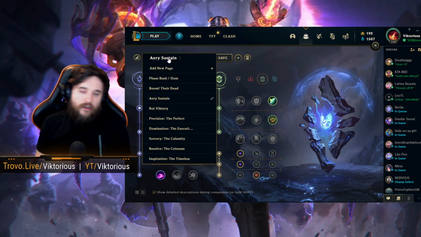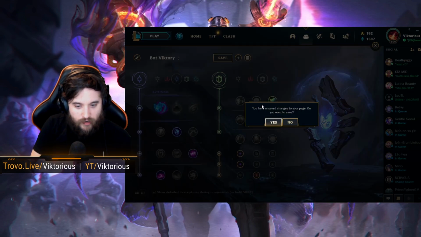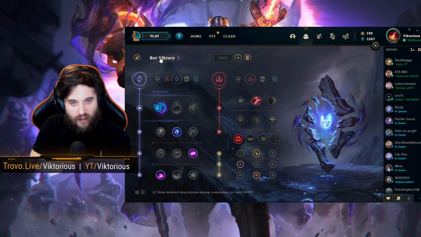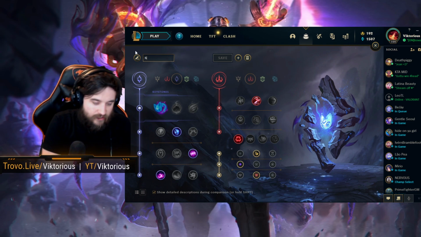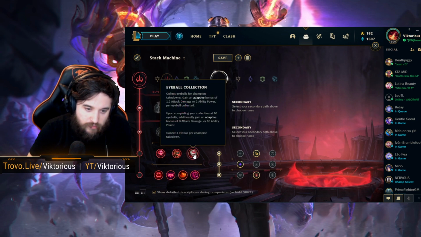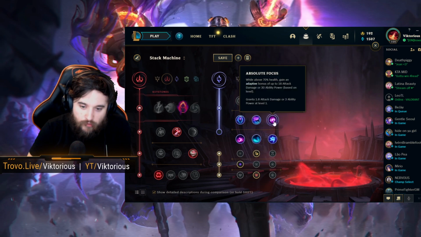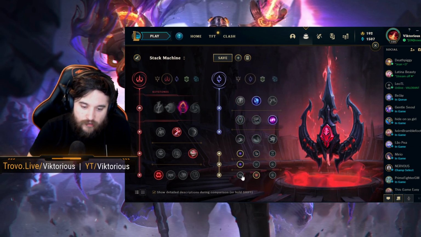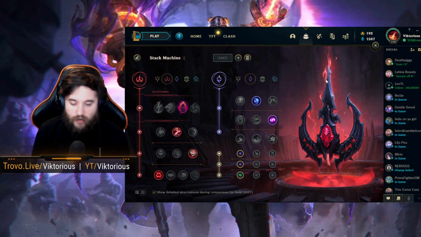And lastly, we're gonna go ahead and throw in another one just for fun. I wouldn't recommend this at all in ranked, but I'm sure you've seen it on the channel, and that's the Stack Machine. Stack Machine, of course, is Dark Harvest, Taste of Blood, Eyeball Collection, Ravenous Hunter, Manaflow Band, Absolute Focus. Yeah, there you go.